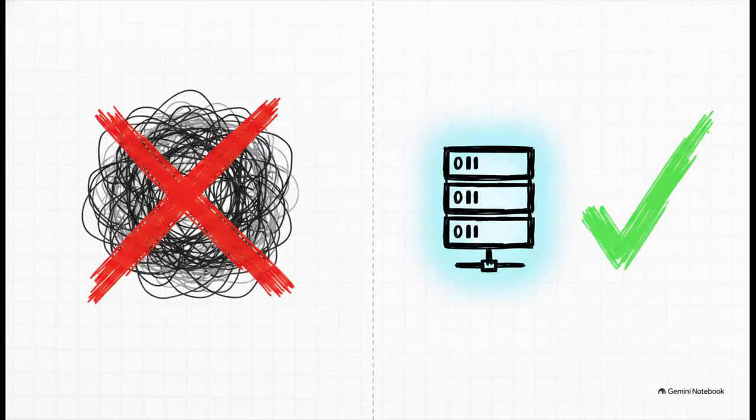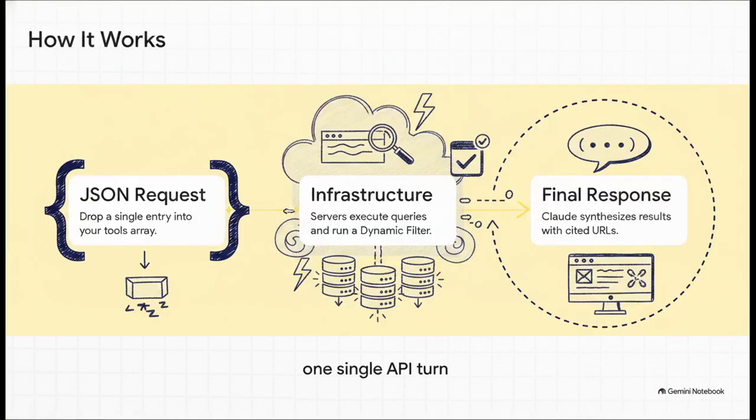Historically, we've tried to fix this by slapping together massive, brittle web scraping pipelines on our own servers or writing frantic prompt engineering. But this tool changes the paradigm. The solution is to fix staleness at the infrastructure level. The web search tool solves this freshness constraint natively on the server side, which means you get to bypass complex client-side scraping pipelines entirely. So here's the actual architectural blueprint for how this works.